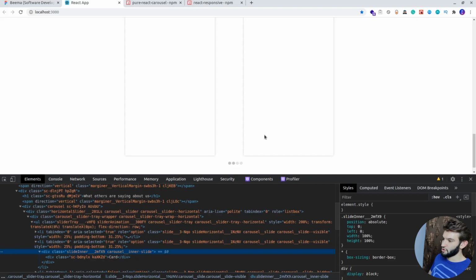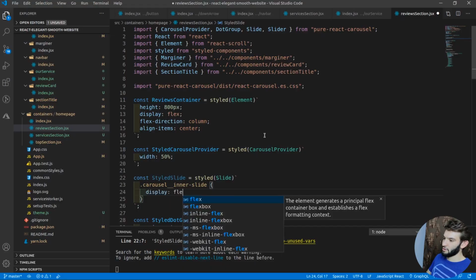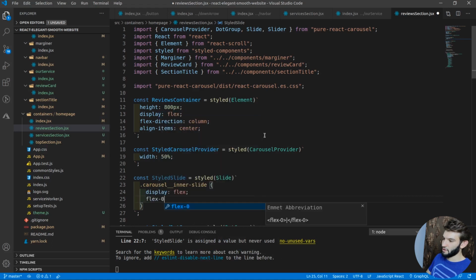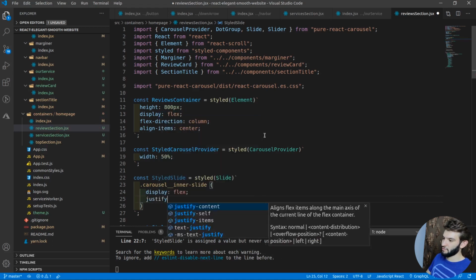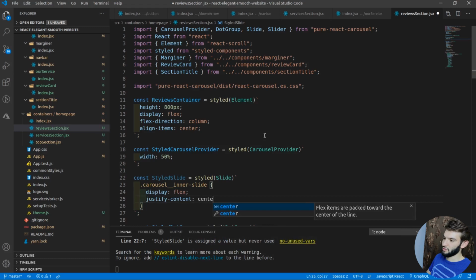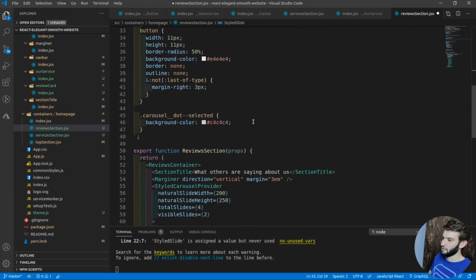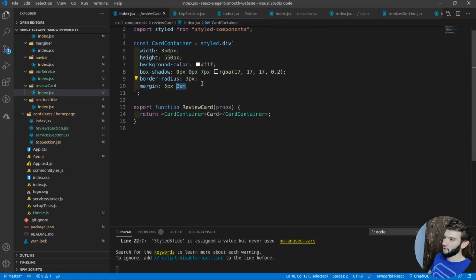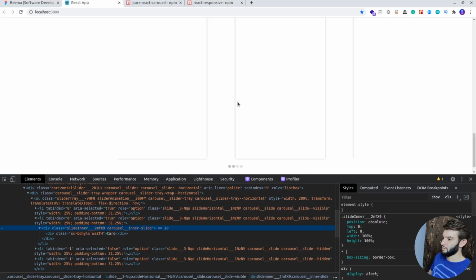And what we can do is go ahead and use display flex, and just justify content to the center, because we've got only one card. We don't have to worry about that alignment much. The other thing here is we have to make sure the margin goes to 0, so we don't have any complexities.